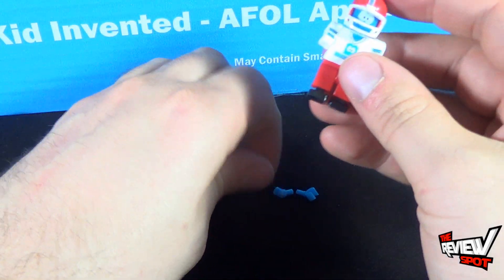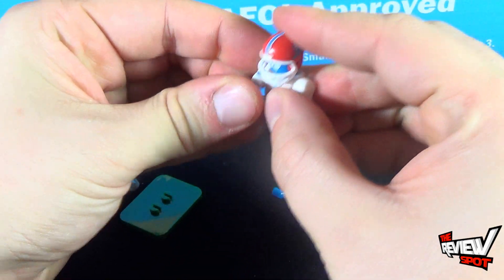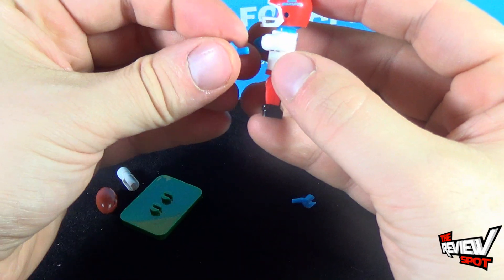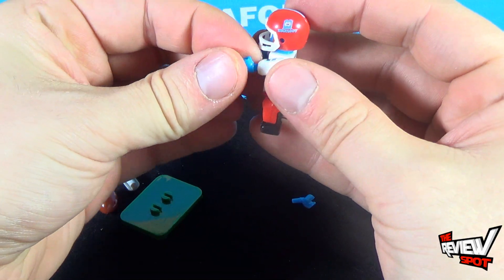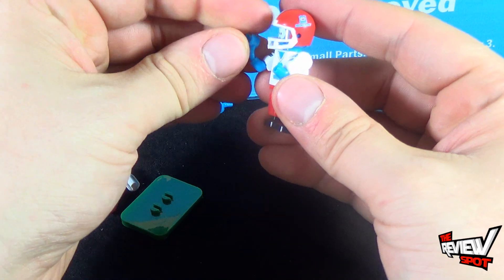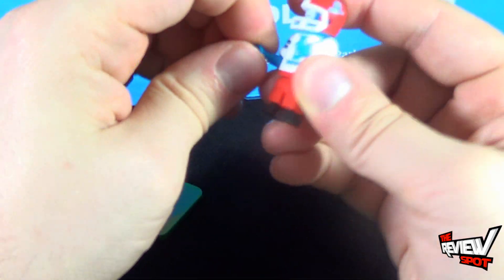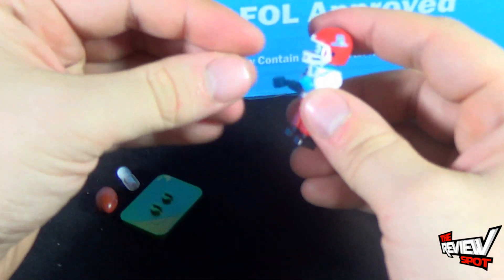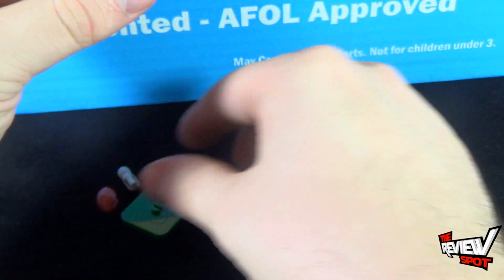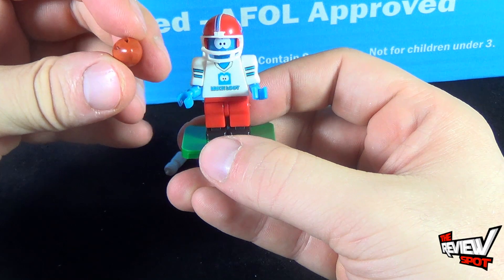We got some arms. This is kind of an interesting sight — because it's not just the hands you're pegging in, you're also pegging in the arms. So you kind of have shoulders, then you put in bent elbows with arms — at least the forearm end of it — and then from there you put the hands. He stands on his brick little piece there, and he comes with his football.